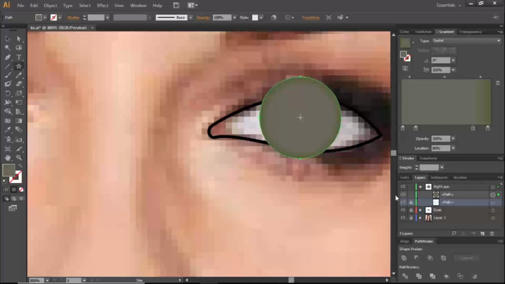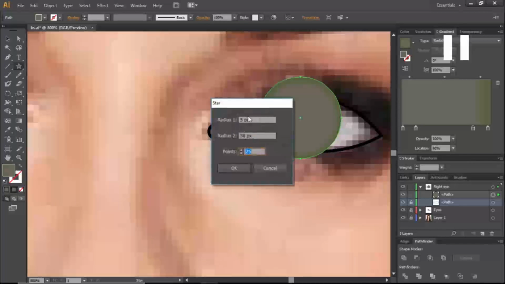Before we lock the layer, we can go back to the shape tool here, and you're going to select the star that you see right there. You're going to create the inner detailing, and then copy and paste, kind of duplicating it. To create the star, once you get the star shape tool here, just come in here and click once, and you come up with this dialog box where you can specify the details that you want.